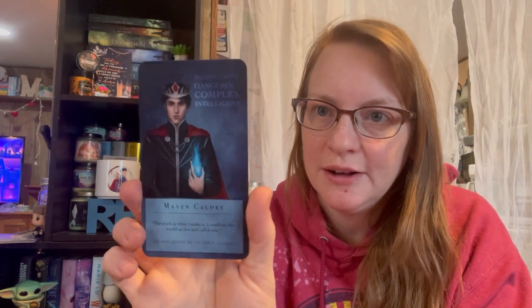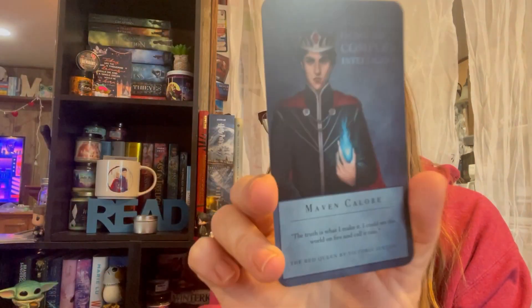And then we have a beautiful bookmark. It says "New day, new chapter, new fictional character to fall in love with," and on this side it says "I'll be your villain." Super pretty. And we have a little card — it's Maven from the Red Queen series. I actually didn't care for this series. I ended up DNF-ing it because the third book really irritated me — the first two books were really strong. But I did like this character, so there he is in all his glory. I love the artwork.